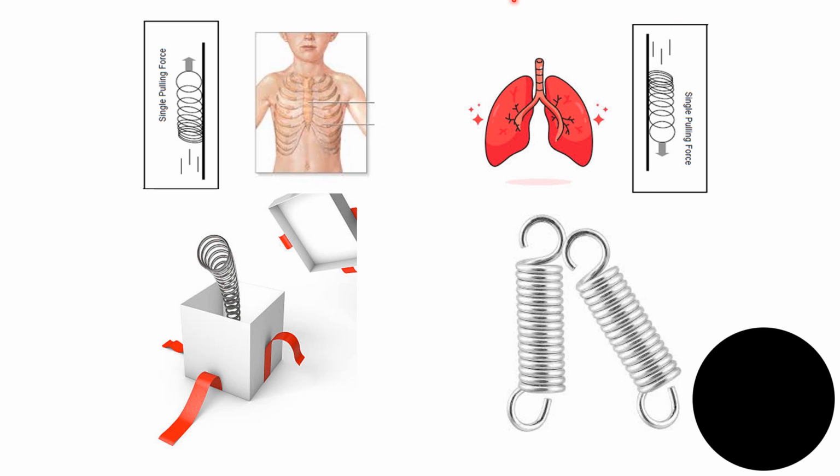When you're thinking about the lung, it's actually like a hard metal spring that is naturally going inward, and once you pull it out from both sides and let go, it will go again to its initial resting length. So this is the elasticity of the lungs, which tends to pull the lungs inward. So the single pulling force for the chest wall is outward, and the single pulling force for the lungs is inward.